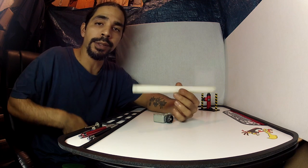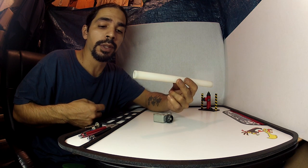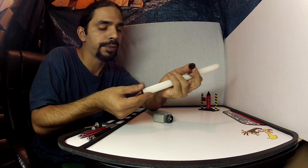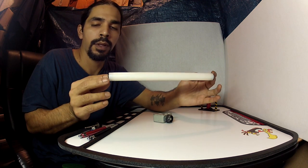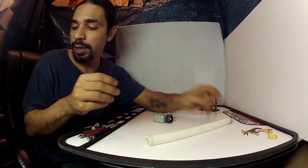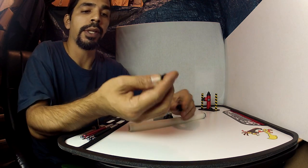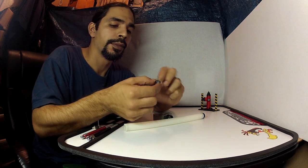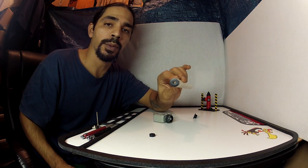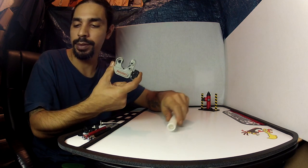Alright guys, now basically this is a PVC pipe, about half an inch round. I got this from a tissue dispenser, and these here are the caps that go in the corner. And we're going to use these pieces, and I'm going to show you how. For those of you that don't have these, you can also use a washer and a wheel hex, and just glue it onto the washer, and you have something to put in between the PVC pipe that will work just as well. Okay, with that said, you're going to need a pipe cutter. This costs about $5.